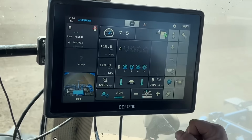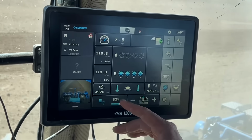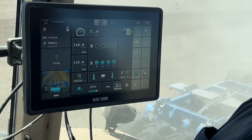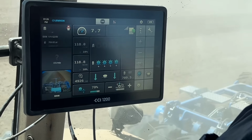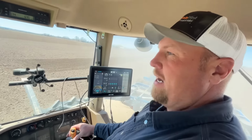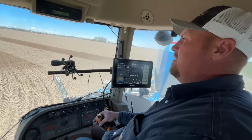This is our fan speed. This is how many acres the B bin has planted so far, so 790.5. This is the percentage of our discs, the two rows of discs. It's a percentage of how far everything is down. And I can adjust that up a little bit or down a little bit, like going up that hill back there. Sometimes I gotta pick it up just a little bit so the tractor will pull it up the hill. And we'll get turned around, then I'll show you some of the other things.